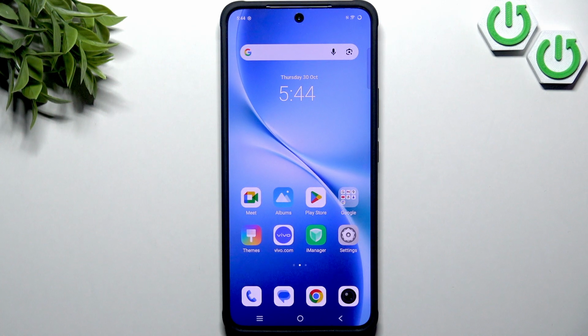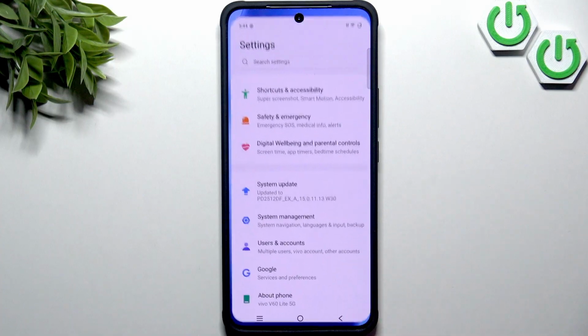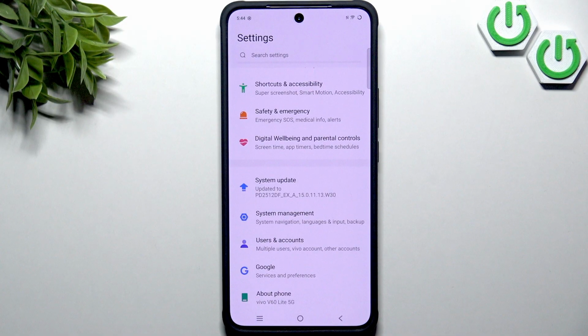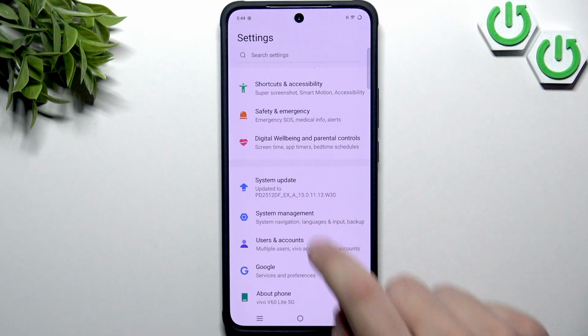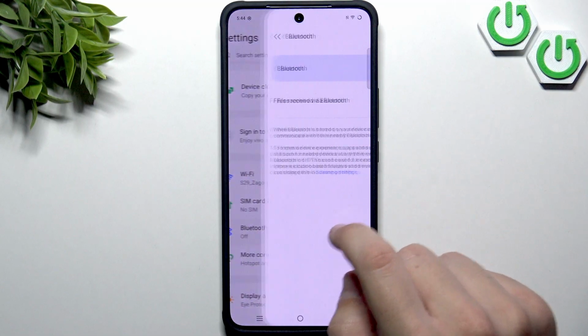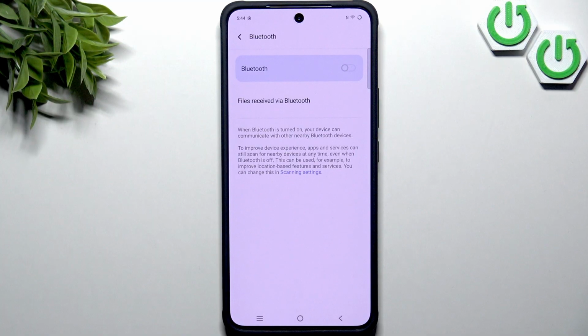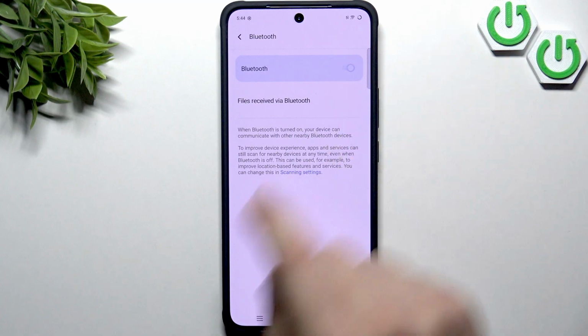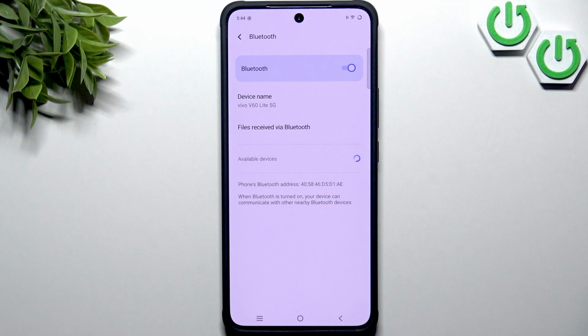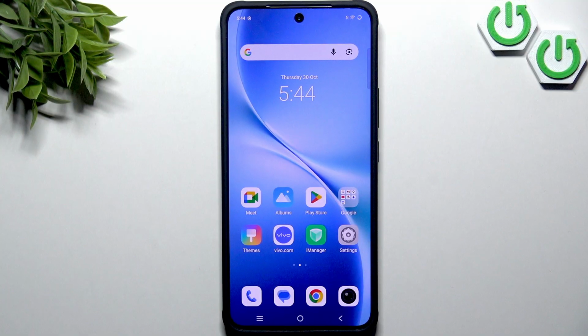Now, if you're using Bluetooth headphones, you can turn the Bluetooth off and on. So go over here. Now, let's go over to the Bluetooth, and you can turn it off when it's turned on and wait a couple of seconds. Now enable it back, and if that didn't work, then you can restart the phone. And that's why I've been waiting, because we can do that now.